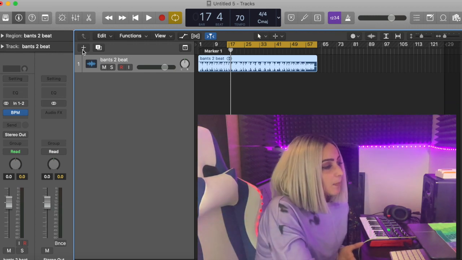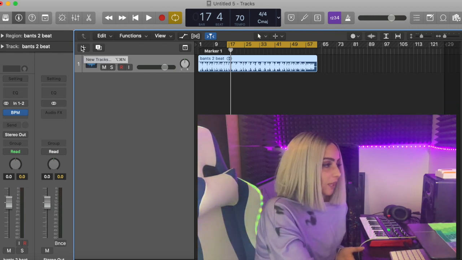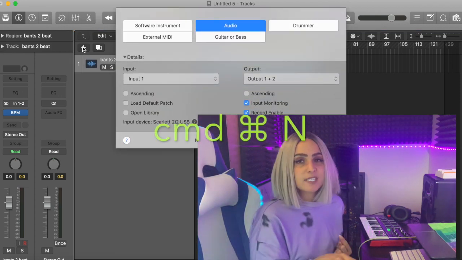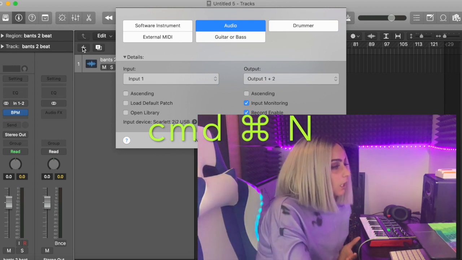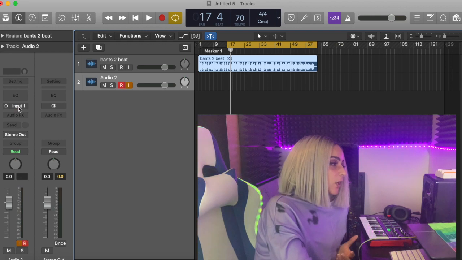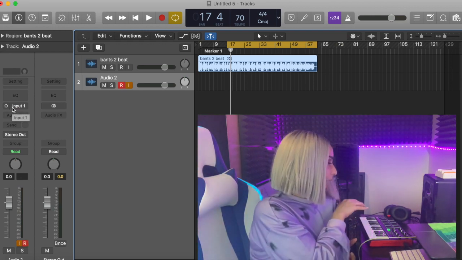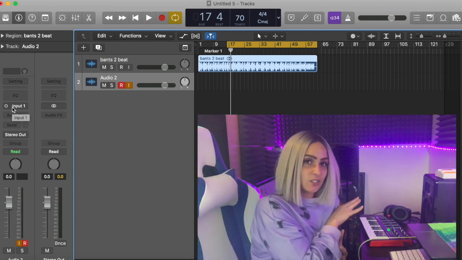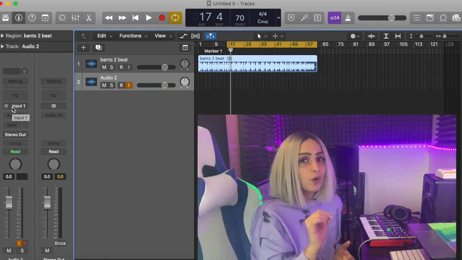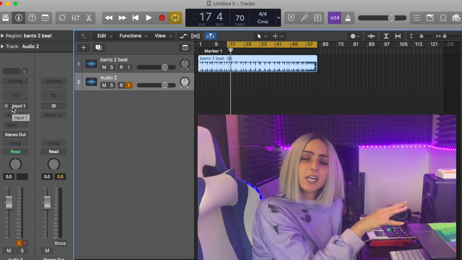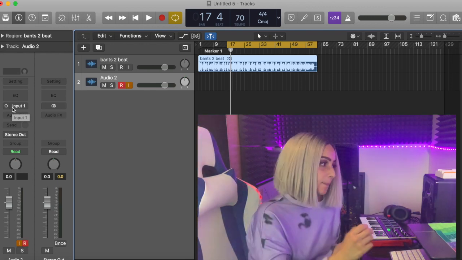Okay. I'm going to set a new track, this plus sign here on the left. You can also select Command N for a shortcut. So I'm going to select audio and create. Automatically, that's changed the input to input 1, which is where my actual mic is connected into, on my interface. So you need to make sure you know which input your mic is connected to. So mine is input 1, but it should automatically recognize it.